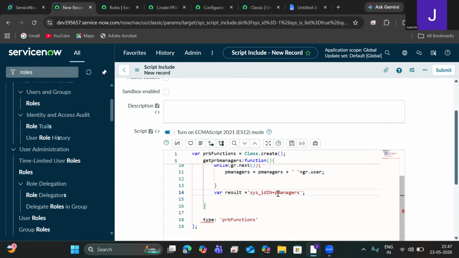I need to take it here as sys_id in. Then I need to return those values.